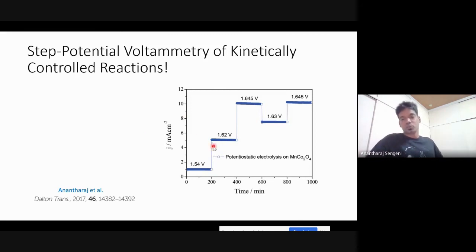So this is how you do it. Step up a potential at a regular interval, and also you can step down a little to show the current density is stable enough in order to qualify your material to be stable for a wider potential range. So that is how we use the potential voltammetry in assessing interfaces that are used in electrochemical sensors and in assessing interfaces that are used in charge transfer controlled energy conversion reactions.